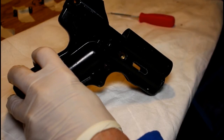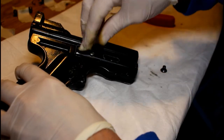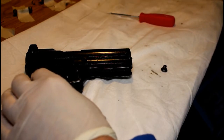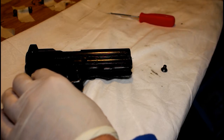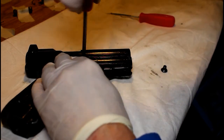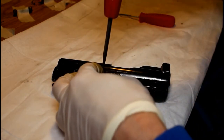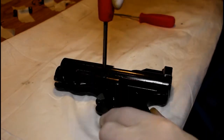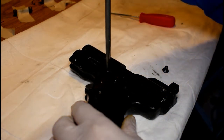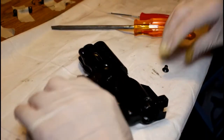So it's a matter of just taking our two screws here and inserting these in and doing them up. Hopefully those will screw in quite nicely for us. Okay, let's try the other side first. Yep, that one's going in quite nicely. Let's use a bigger screwdriver on that. I suspect as I screw this in, it will locate the valve to the position in there that it needs to be. So that's good, that's in there nice and tight.